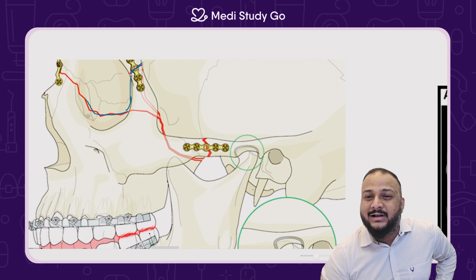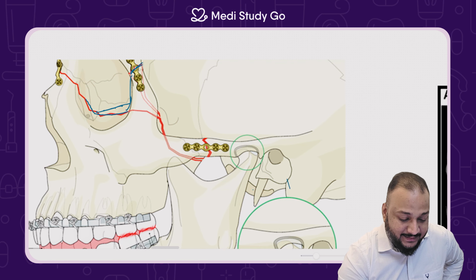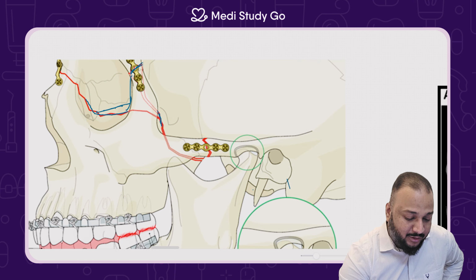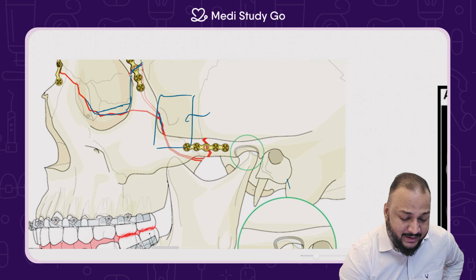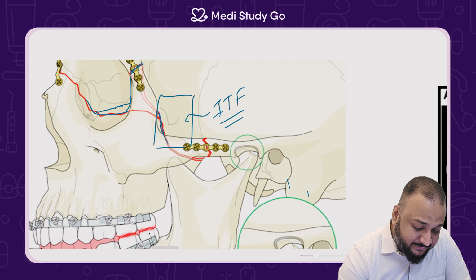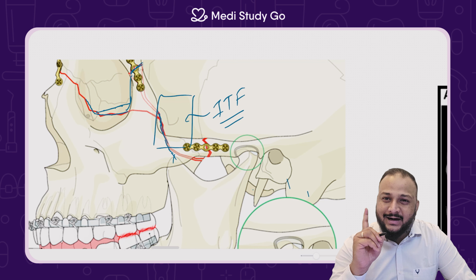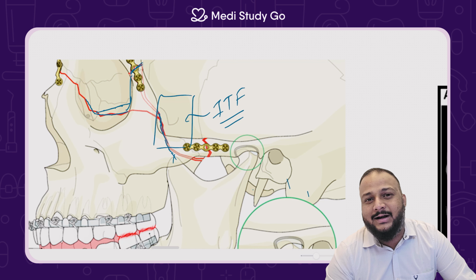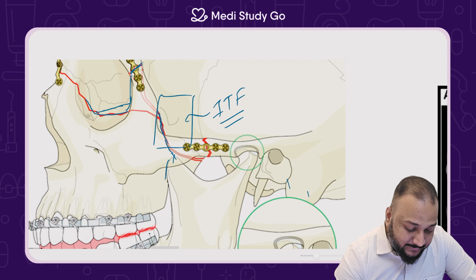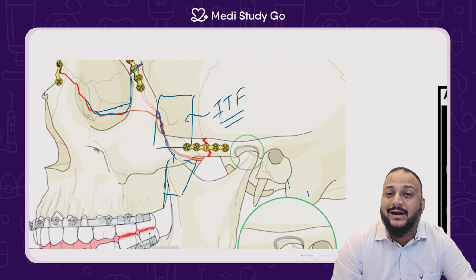But there is a second line which goes far posteriorly, and then it fractures the inferior orbital fissure and enters this area that I've marked in the square. This is called the infratemporal fossa, or the ITF. This line passes through the ITF, goes down below, and finally it meets the maxilla at the same point where the Lefort 1 and Lefort 2 fracture lines meet. That is, it will separate the maxilla from the pterygoid plates, which you can see here.